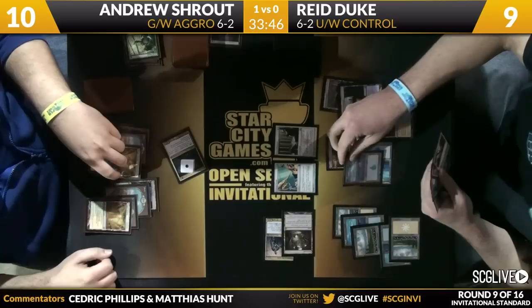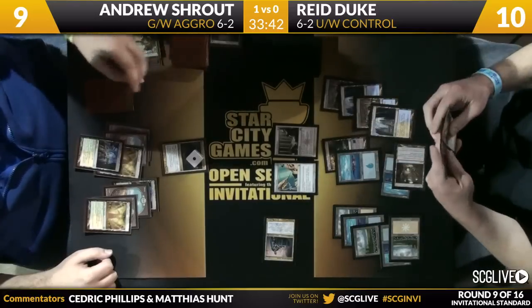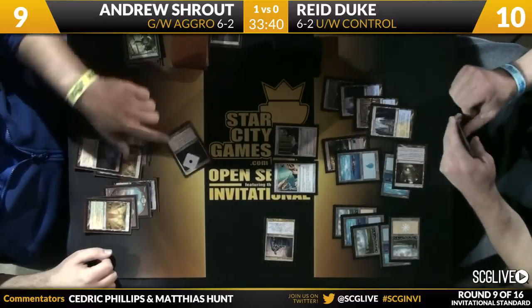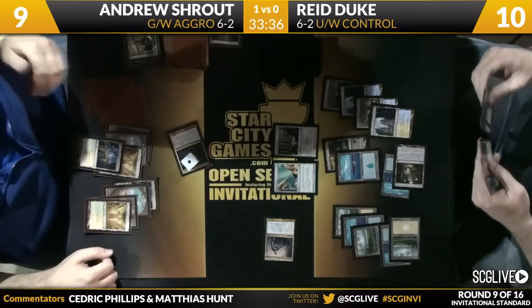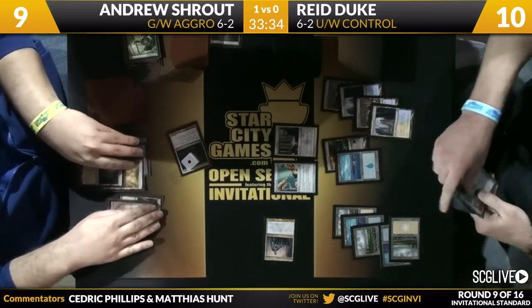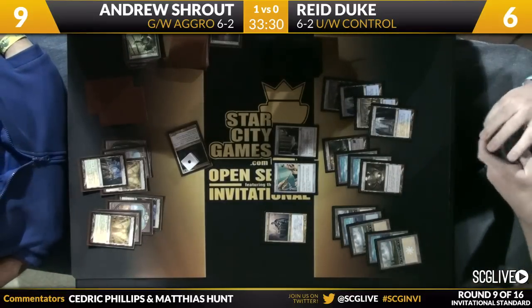Just like how it doesn't seem like it's that big of a deal, but it ends up being a really big deal over the course of the game. And I think it's interesting that Reid has brought in the Needles. If you look at Andrew Shrout's deck, obviously naming Fleecemane Lion could be a decent play, but what else does he name with the Needle in the matchup?